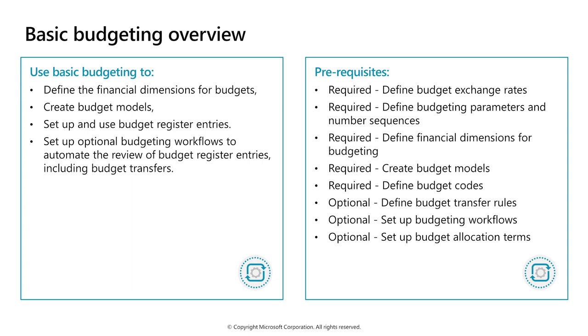The approved budget for a legal entity is maintained in a document known as a budget register entry. The lines in the budget register entry document are known as budget account entries and contain the financial dimension information, date, and amount of the approved budget. The budget register entry document is integrated with basic financial reports and inquiry pages where ledger actual amounts are compared to the budget amounts.